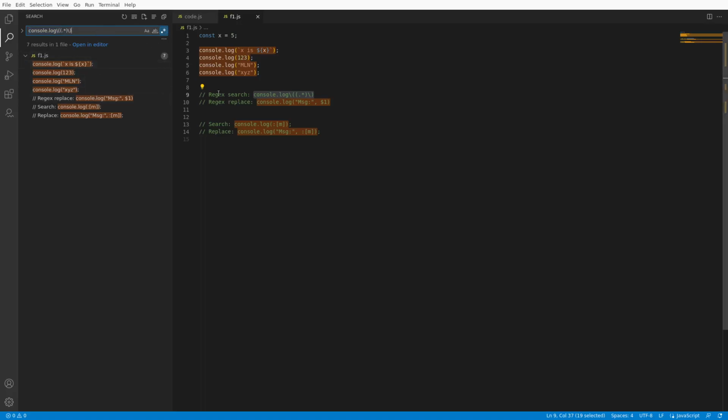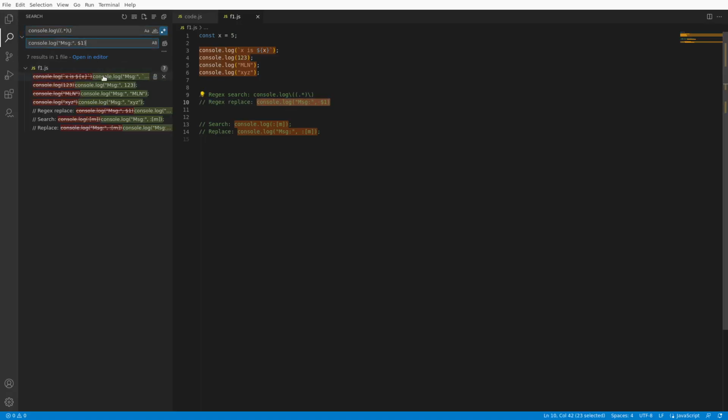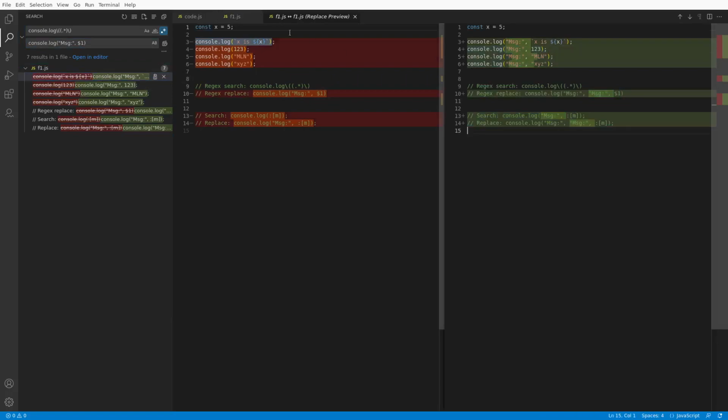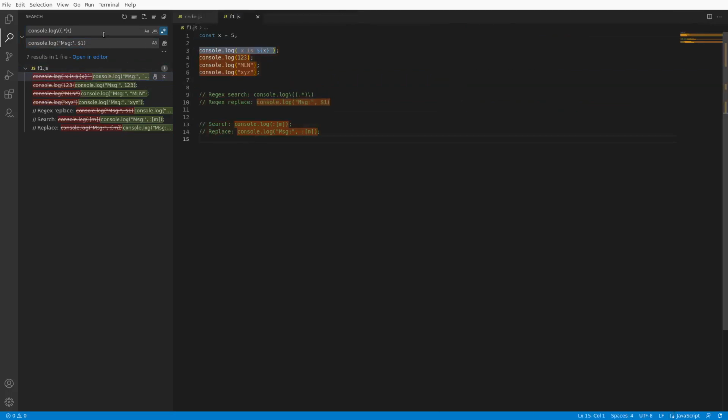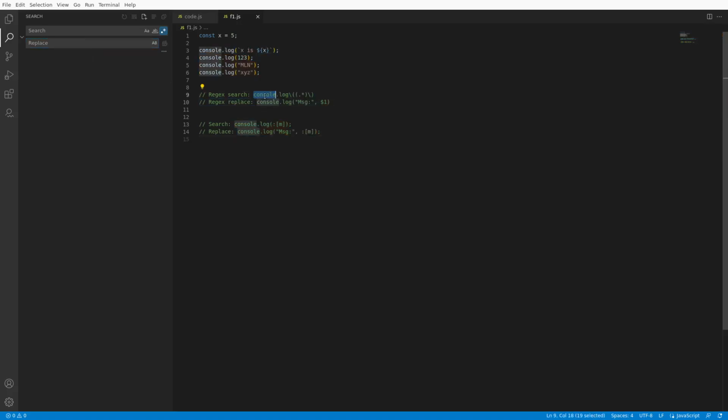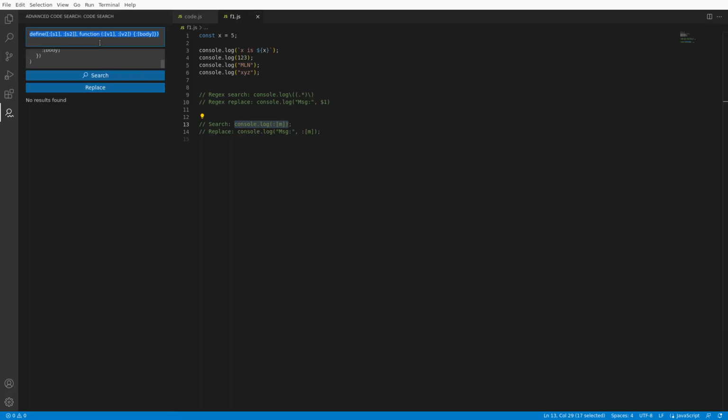So I have all these search results and I can do a replace very easily, right? Not very complicated, but still, this kind of query, this regex, is a little bit complicated, not very human friendly. But instead of that, the syntax provided by our search feature is actually more intuitive for anyone. So if you do a search like this, we are able to find the results and go to them.